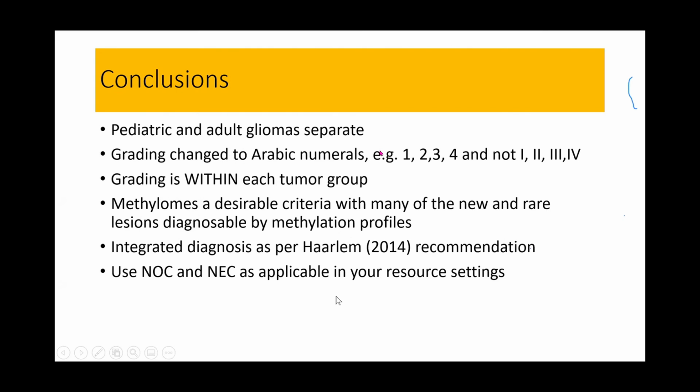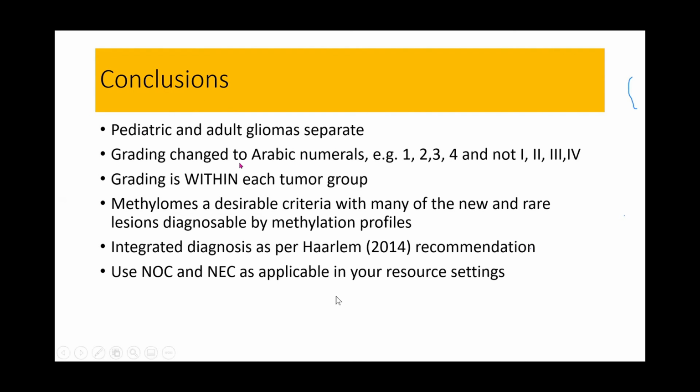So to conclude, I would say that in the new WHO 2021 edition 5, the broad changes that have occurred, for the PG students, would be that amongst the diffuse astrocytomas, diffuse gliomas, the pediatric and the adult type of gliomas have been separated. The diffuse and the circumscribed tumors have been separated. The glioneuronal tumors have some new entities, and these separations have been done because of the molecular changes which define their behavior and response to treatment.